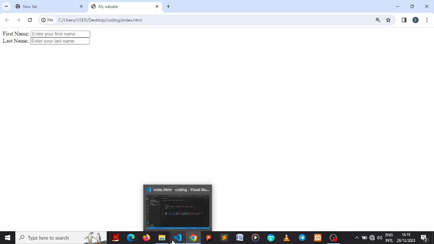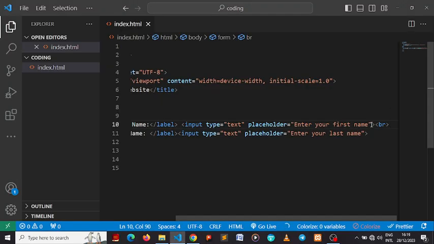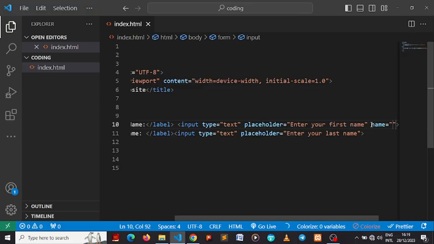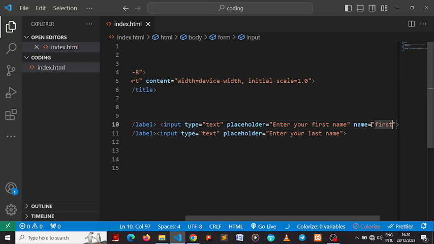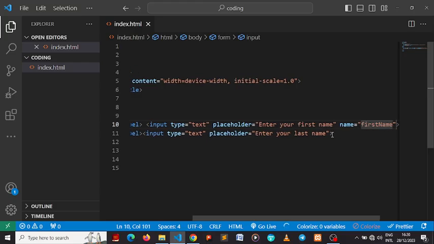Then there is another attribute I want us to add. It is called the name attribute. You might not really see the usefulness right now, unlike other times that you get to see what they are doing immediately. For the name attribute, we use it most especially in the back end when we are connecting a form to a database. And when I will be showing you the differences between the post method and the get method, the name attribute will have a very big role to play in that particular scenario. So I try as much as possible to make sure whatever I'm putting for the name attribute is one word. So in this case, first name.